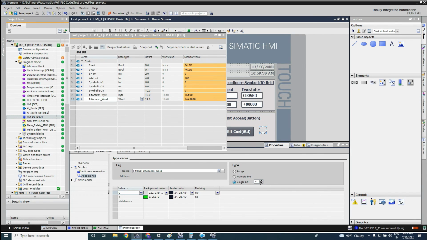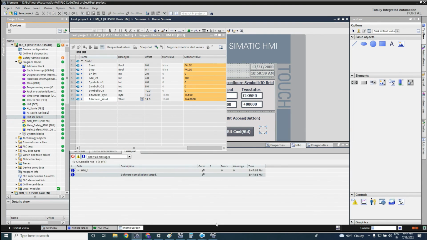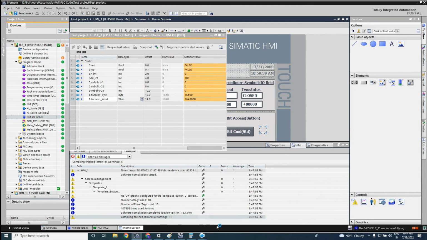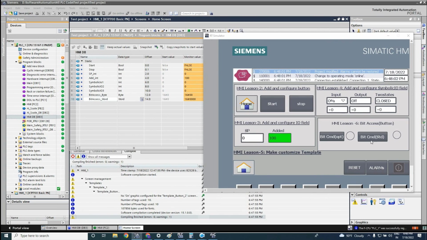Okay, now if we simulate the HMI again, okay, see it is now green, so it is swapped. So for a word it swaps the byte, for a double word it swaps the word.